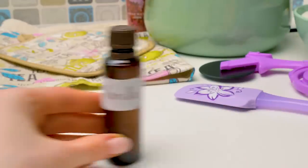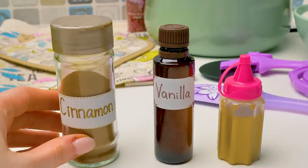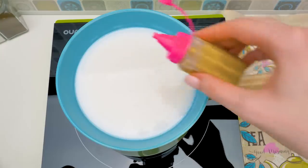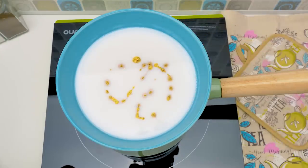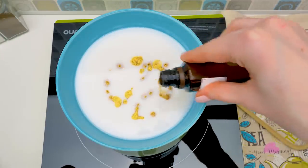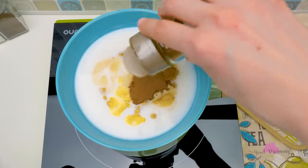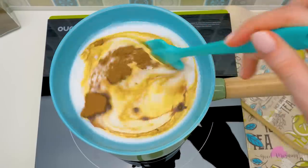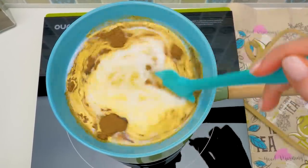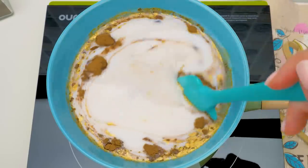We're going to need vanilla extract, golden coloring, and of course the cinnamon itself. We'll add some golden coloring into our mixture to make it look like cinnamon roll dough. We'll add some vanilla extract to make it smell nice, as well as some cinnamon. And mix it all through. Guys, the soap we're going to make will look and smell just like real food, but please don't try to eat it.